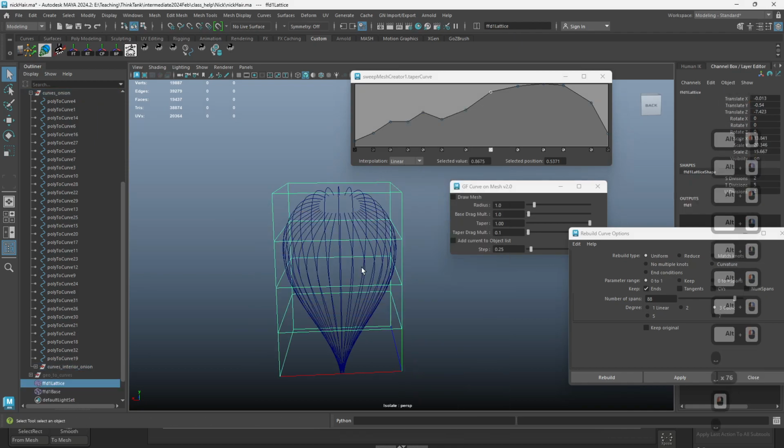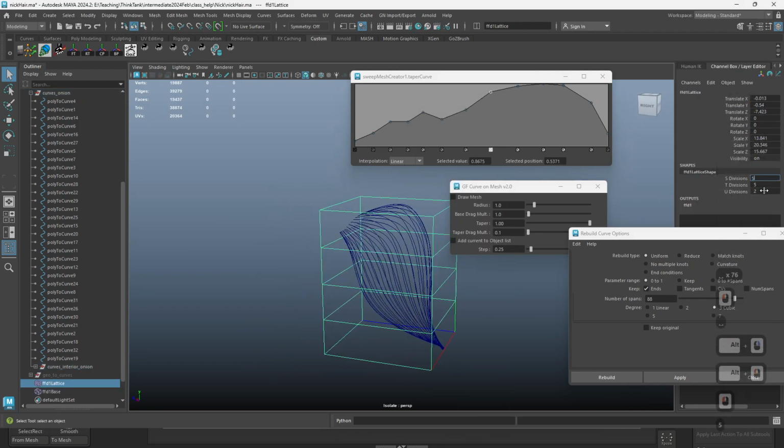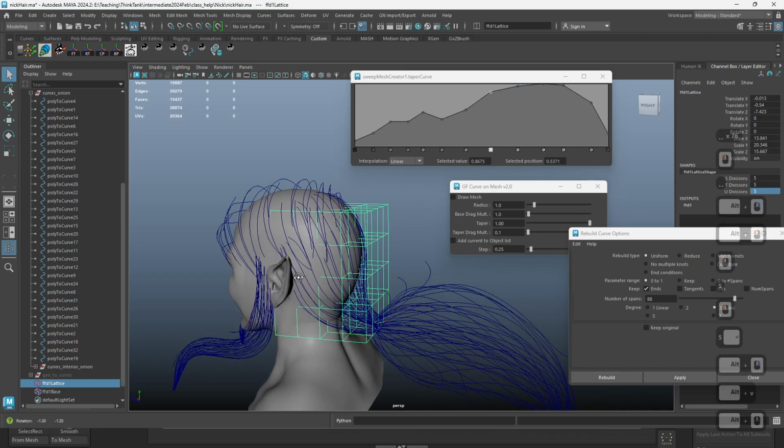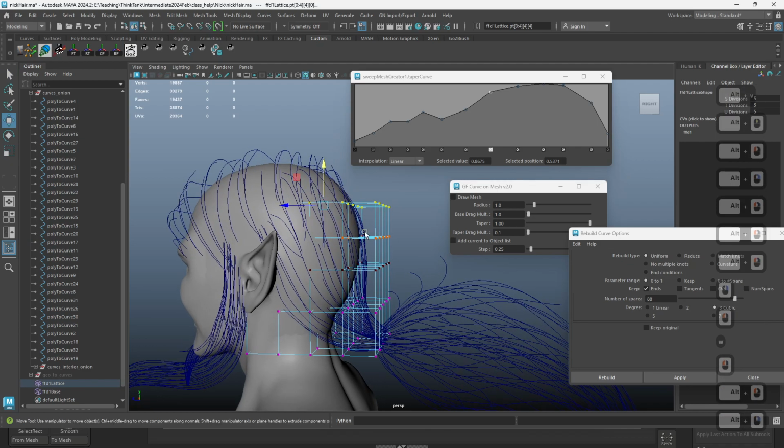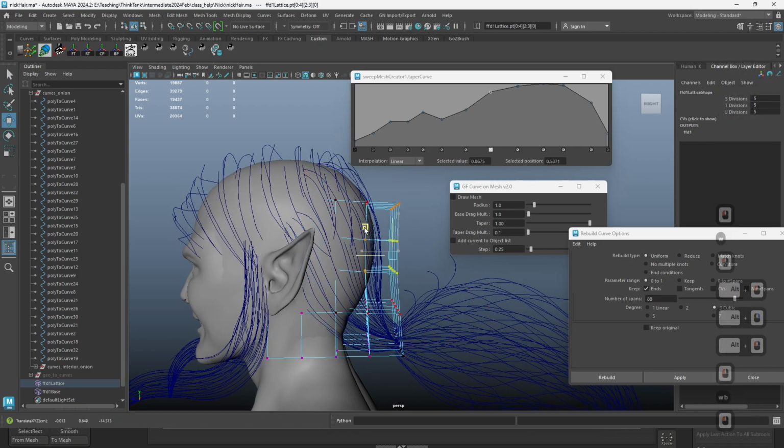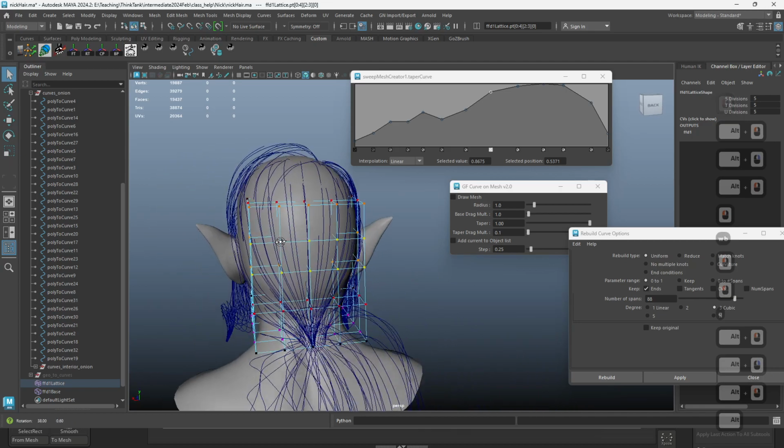Lattice 5, 5, and then move these guys half the way down. So what does this give me? It gives me more coverage.